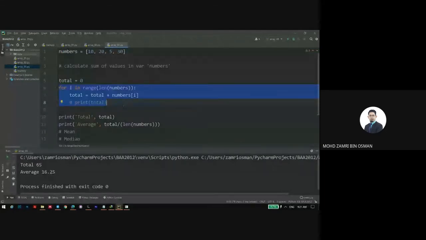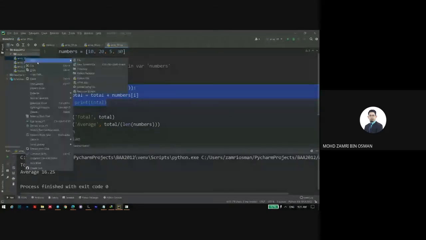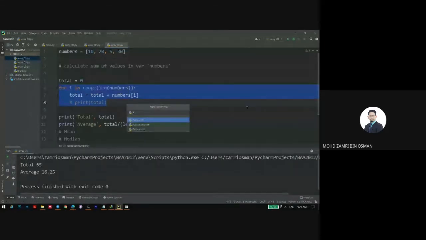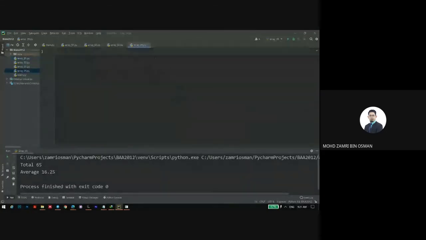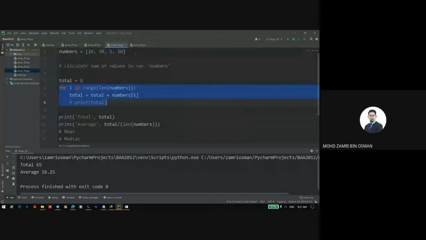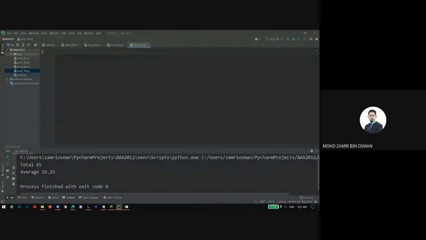Okay, I want to create a new one here. 04. I'm using the same values.